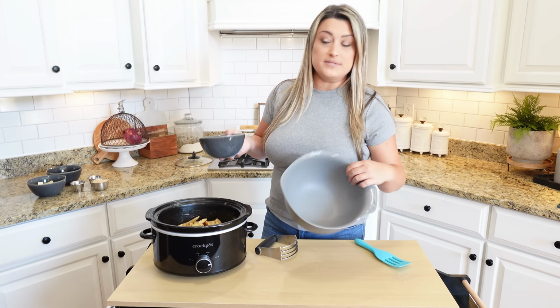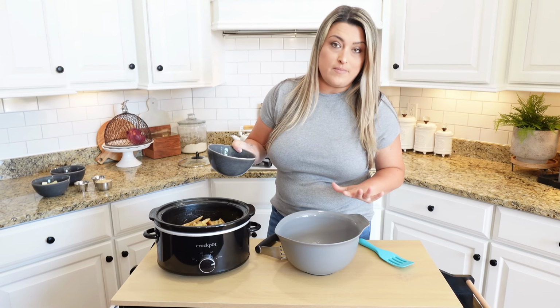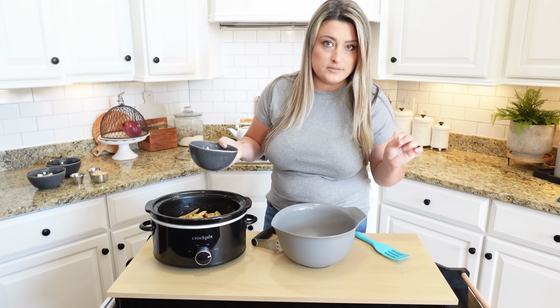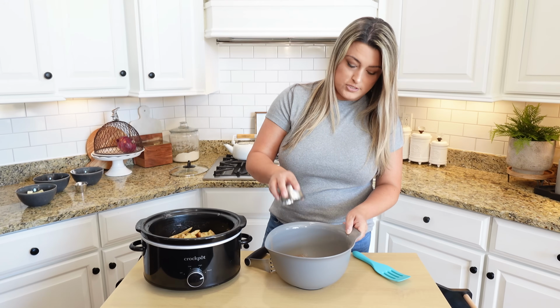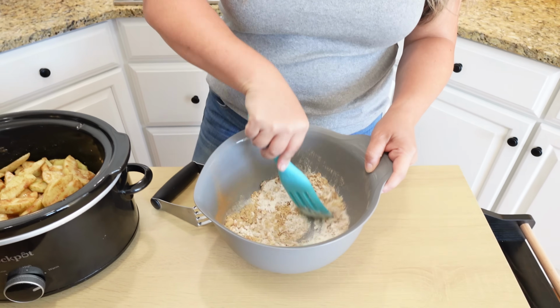So next, to a medium-sized bowl, we're just gonna go ahead and add some more flour. This part is our streusel oatmeal topping, my favorite part. Next, we're dumping in the oatmeal. We have just a pinch of salt, a little bit more cinnamon, brown sugar, and now we're just gonna go ahead and give all this a mix.